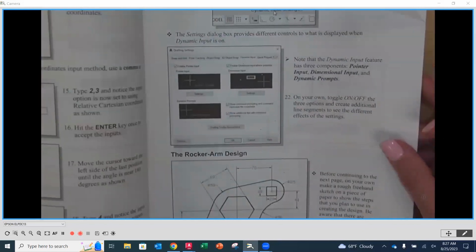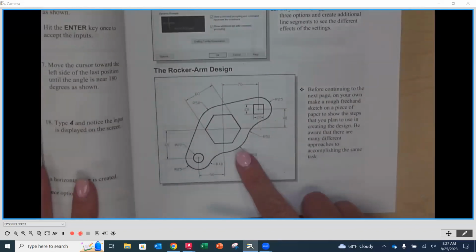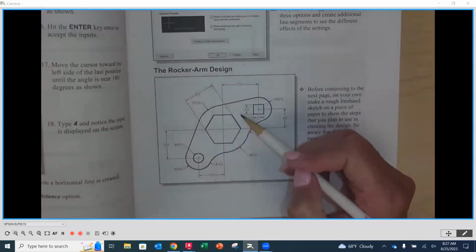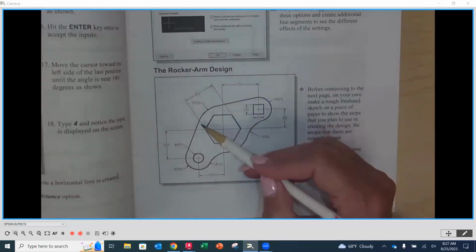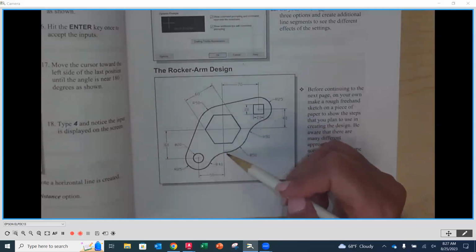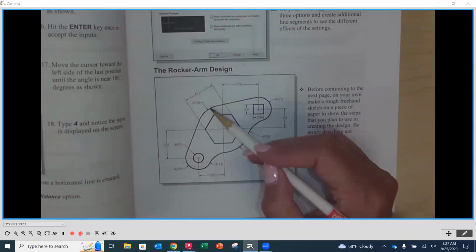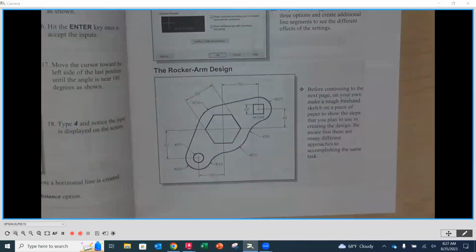So if we go back to page 2-7, this is our drawing. We are going to create this large circle, even though we're going to be trimming away parts that we don't need as we construct this. We're going to create this as a circle to start off with. And this has a radius, as it calls out, of 50. So that means its diameter is going to be 100. Okay. So let's go to AutoCAD.